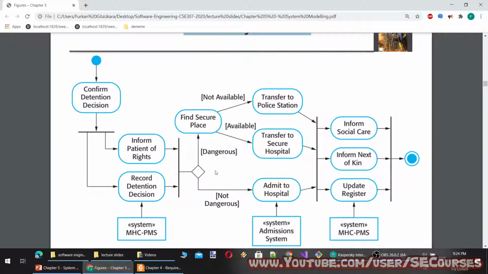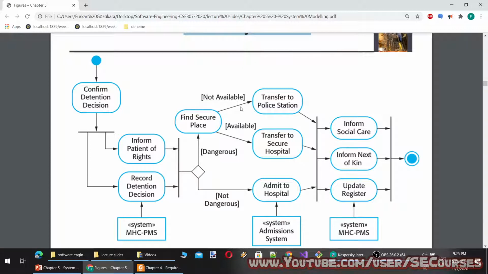Then at the next stage, it is decided whether the patient is dangerous or not dangerous. If the patient is dangerous, find a secure place. The process is started. You see there is a decision here, a decision dialog.